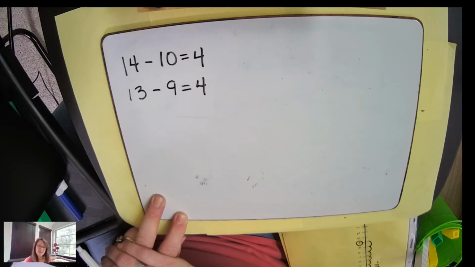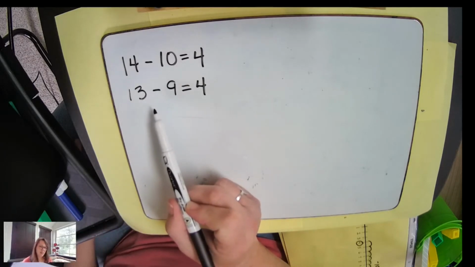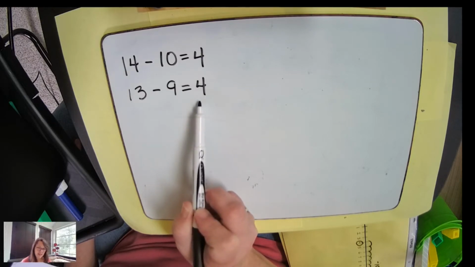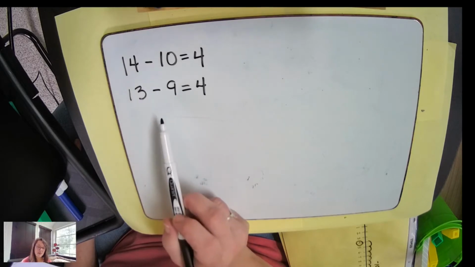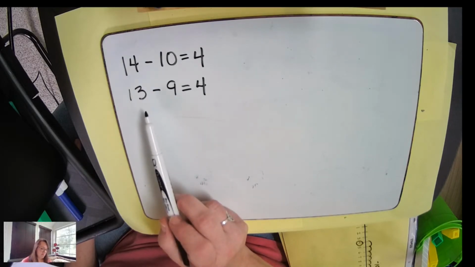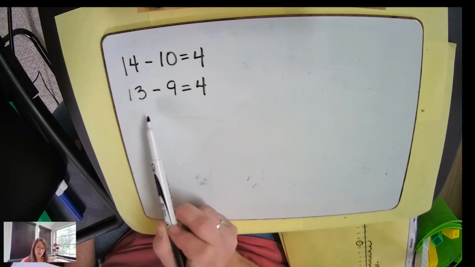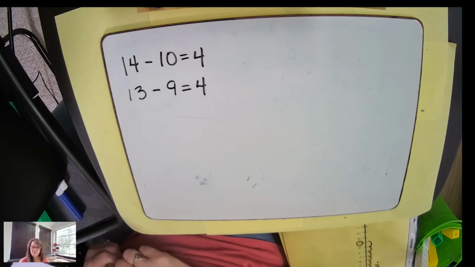Okay, Sarah, talk to us about this problem. All right. So Sarah says at first she thought it was kind of strange that the second problem had the same answer as the first problem. But then she was thinking it should be the same because the difference between these two problems is exactly the same. Tell us more about that, Sarah.